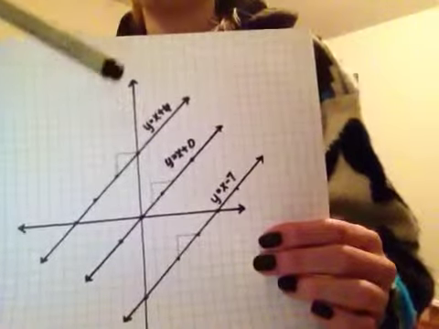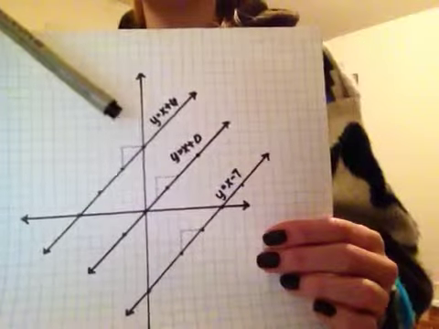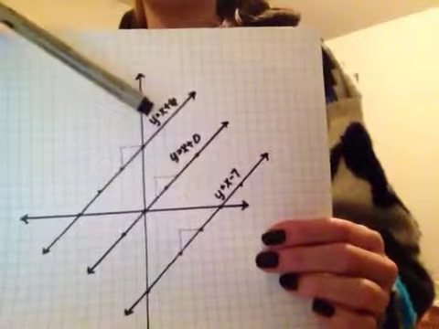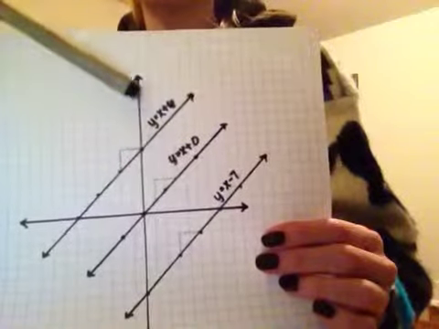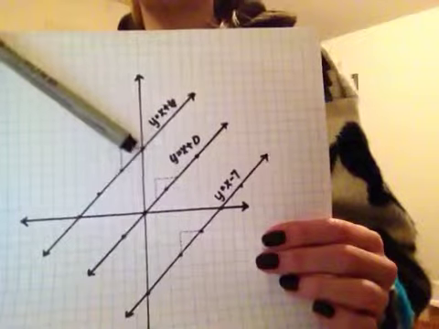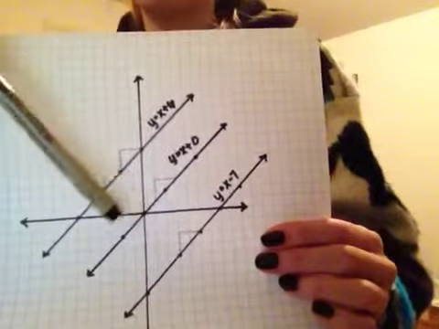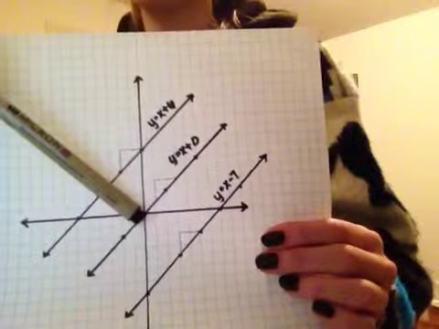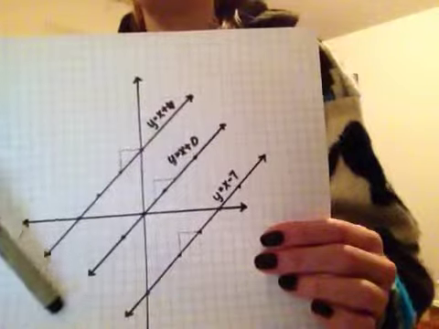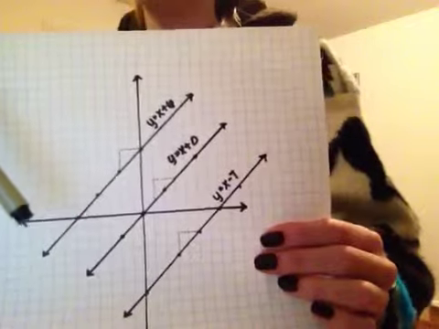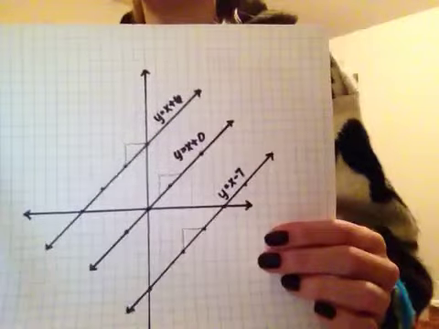first lines. So all they would have to do is go, okay, well, in the example we saw before, the slopes were all the same, but the y-intercepts are different. So we have to pick a y-intercept that's different from 6, so let's pick 0. They'd go and they'd plot 0, and then they'd go and make sure they had the same slopes. So go up 2 over 2, down 2 over 2, and they make a line, and then they see, oh, it's parallel. And then I'd say, okay, now find another line parallel to that line.